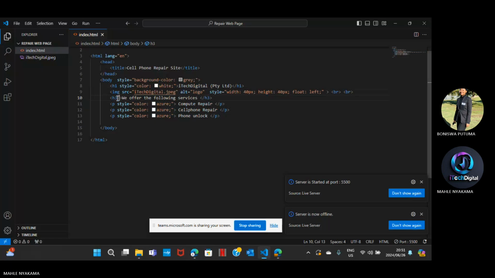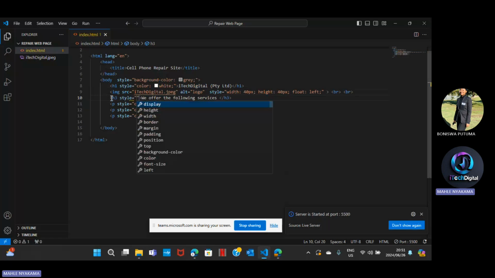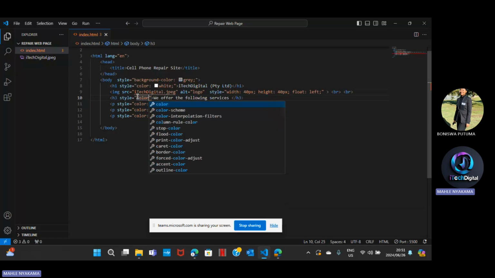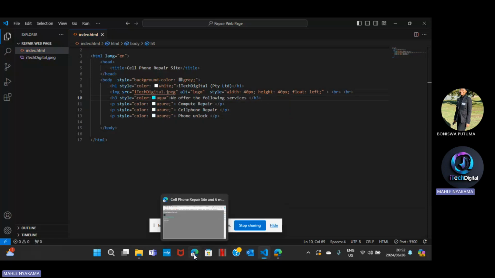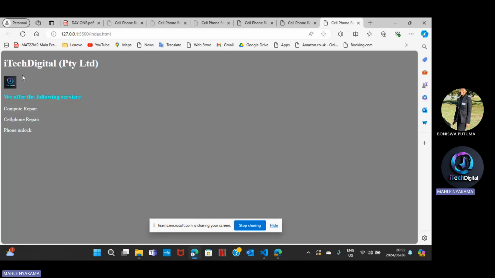You put style first, and then inside your attribute you put color, whatever color you choose. So this is how this will look.